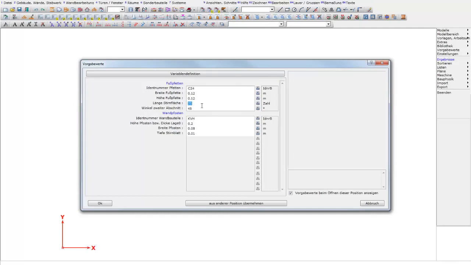I'll set the frontal area here to 60% of the chain height, and I'll make the angle 30 degrees. Also, for the wall posts I'm making some changes here. I want my position 0 now at 16 centimeters and the tenon width to 6 and the mortise width I would like 15 millimeters.